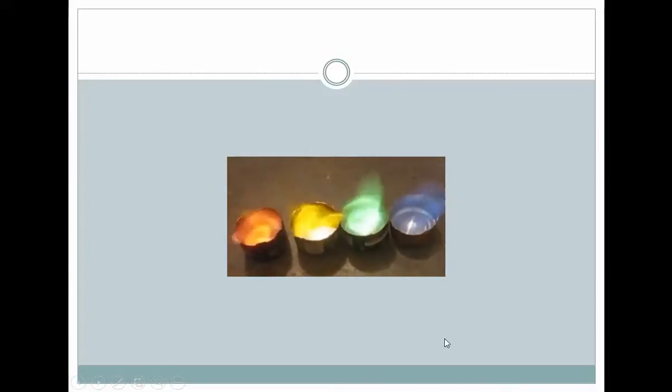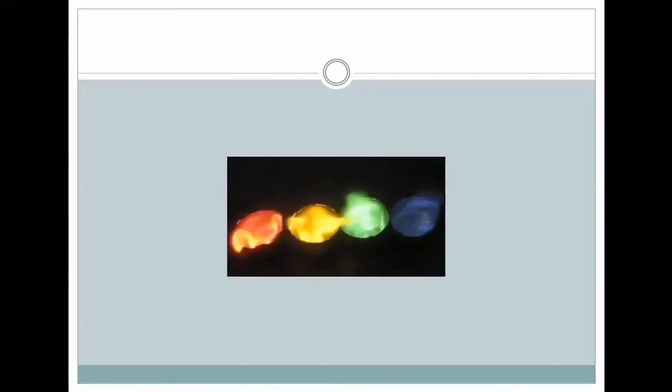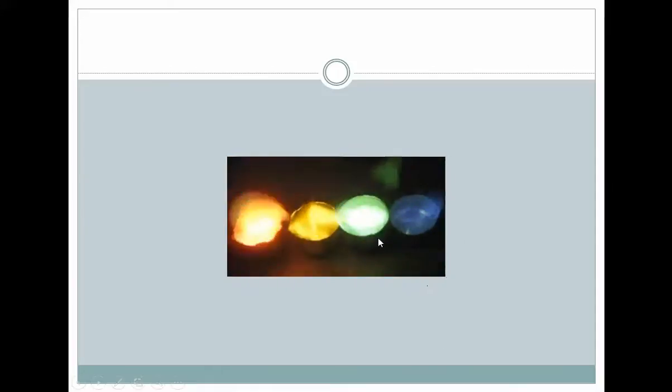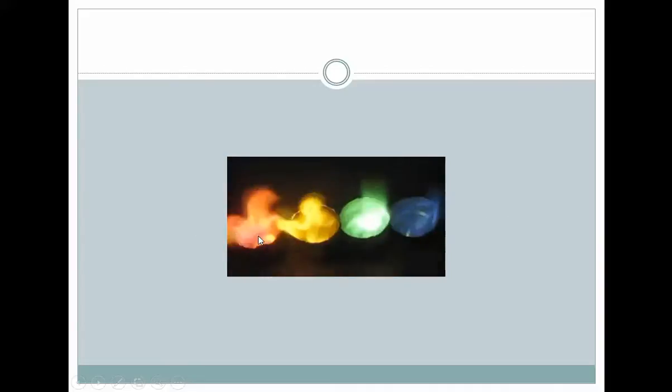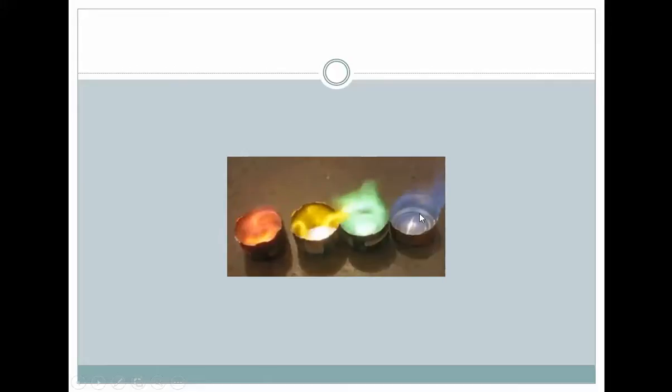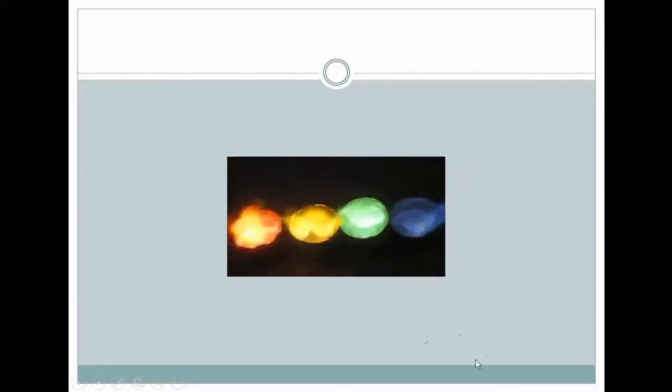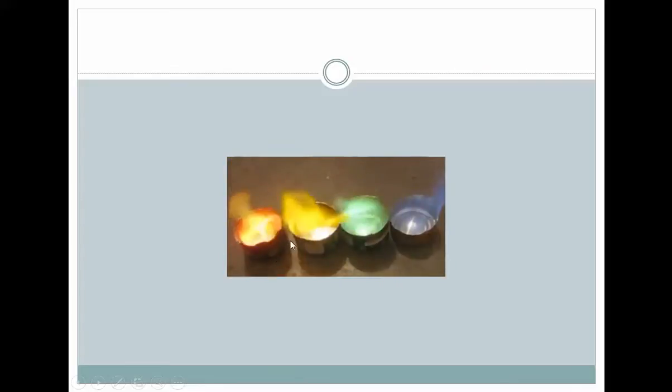I just wanted to show you this one. This one is cool. It's an example of an exothermic process. So all that's going on here is a flame test. It looks like it's lithium, calcium, maybe copper. I'm not sure what that is, maybe potassium. But this reaction is releasing energy. So in this case, the reaction is the system, and the surroundings is everything else. So energy is going from the system to the surroundings.